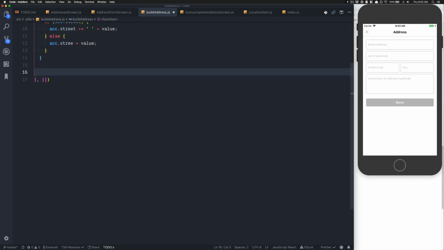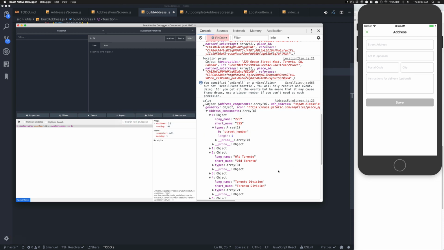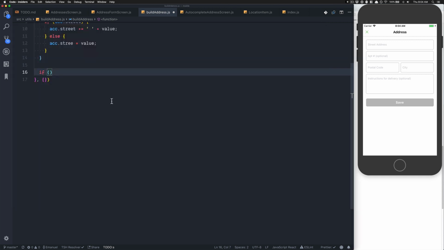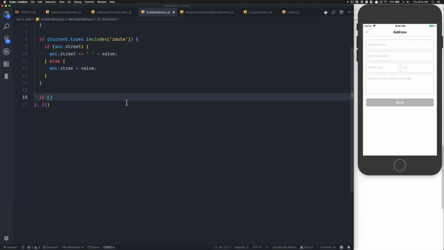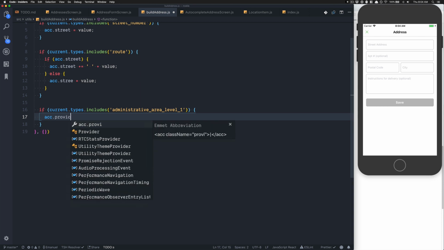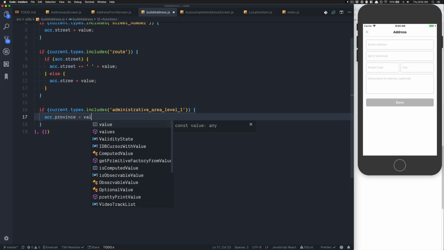After that, we're going to get the province. So if we look back, getting the province is going to be with administrative area level 1. So same logic, current type that includes administrative level, and now I'm going to say acc.province, so accumulator province equals value.